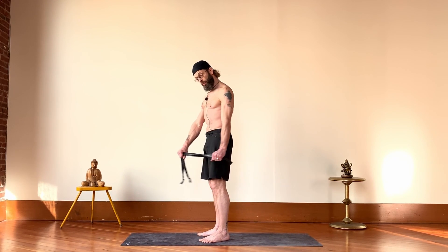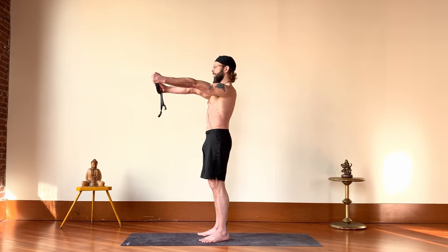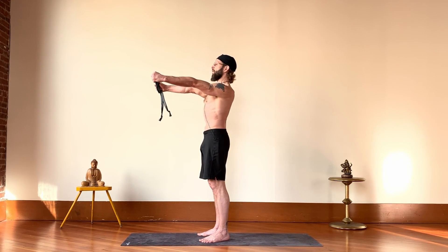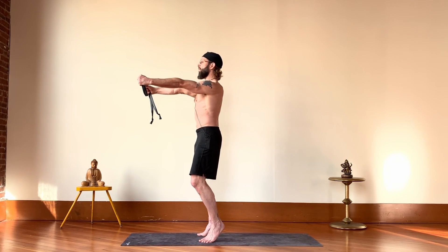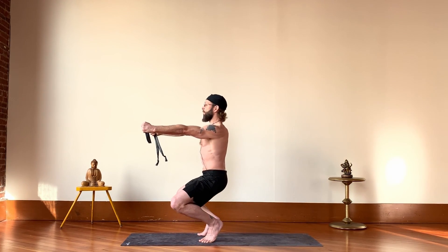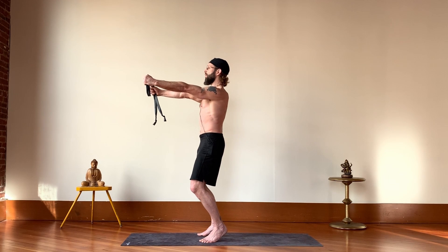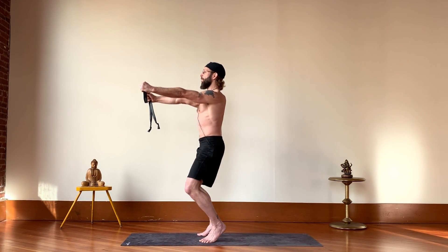I'm going to do a second round, still with the same width in the strap, and just bring the arms to parallel to the floor. My thumbs are rotated up, external rotation of the shoulders. I'm pulling my chest forward but keeping the ribs pulled in. Heels up. I'm going to sink this down, keeping my spine upright — make it smooth, come back to vertical. Sinking down again, just keep your gaze forward, keep pulling in the strap. Come back up.